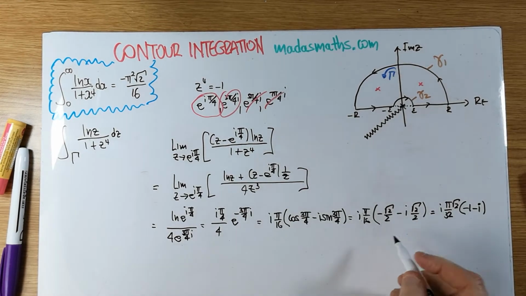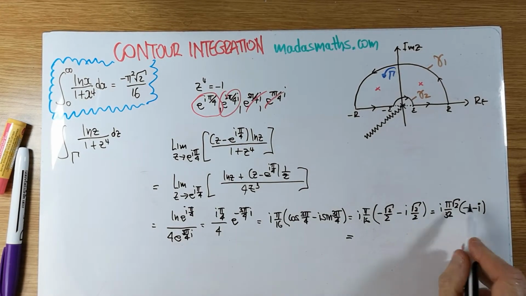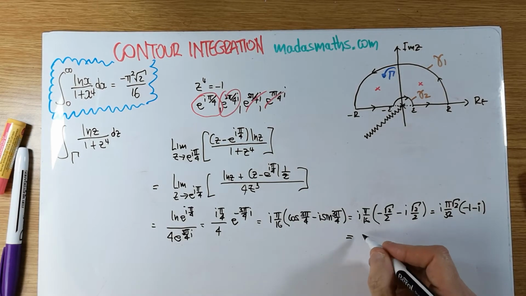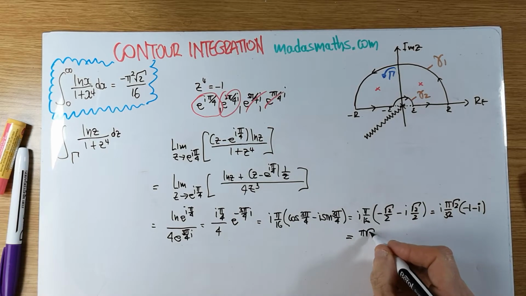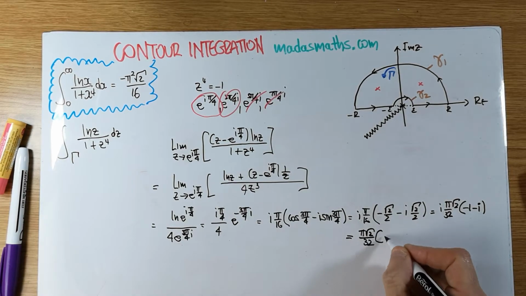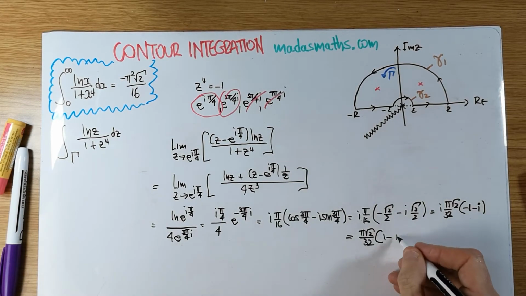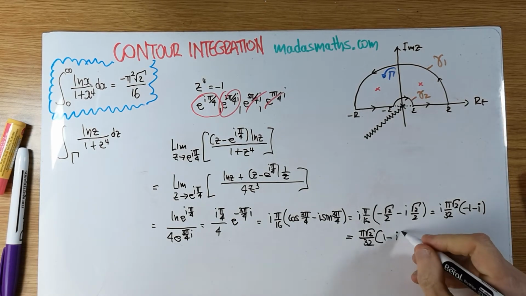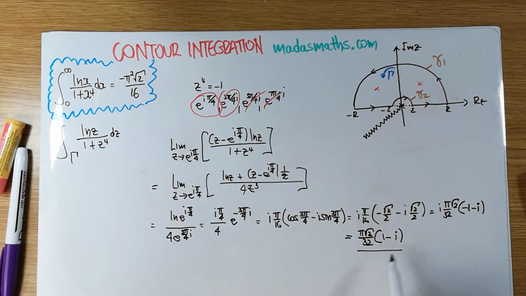and also put the root 2 there, and that will give me now a minus 1 minus i. And if we hide the i inside this, we're going to get i times i, which is a positive 1 with a minus in there. So pi root 2 over 32, 1 minus i. I hope I haven't made any silly errors with this particular residue. So let's leave that here.